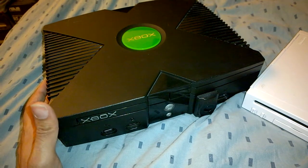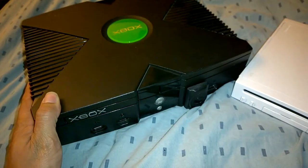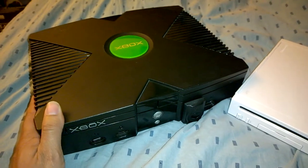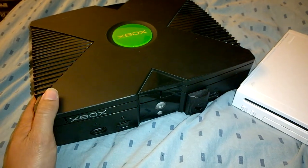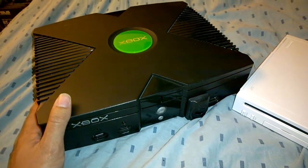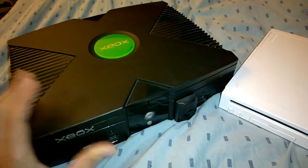Any other issues, maybe it might be that you can only hook it up with maximum component, like the Wii, but we're going to talk about that soon. But for an easy quick way to get started, if you know what you're doing or the system is already modded, it's a really good budget console to use. I cannot really think of anything else. The system is very noisy, so be prepared that this system is going to sound a lot, and even if you have replaced the fan like I have, it's still very noisy, so have that in mind. But all in all, it's really good.